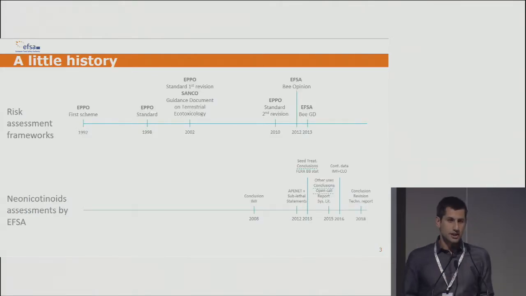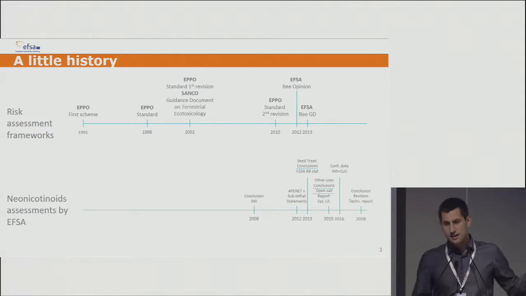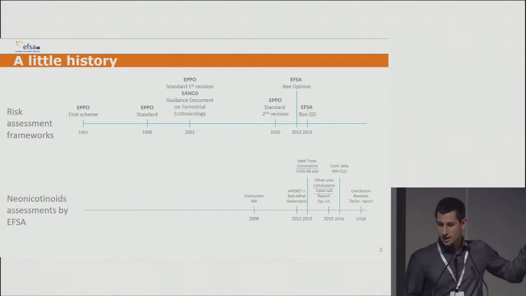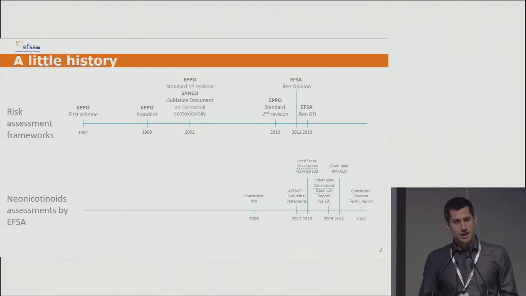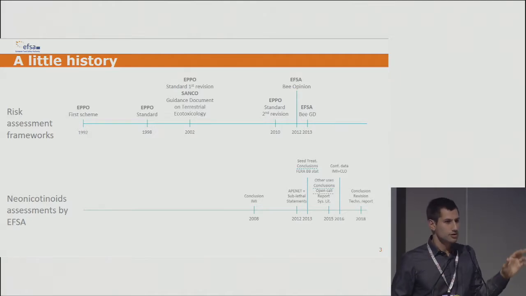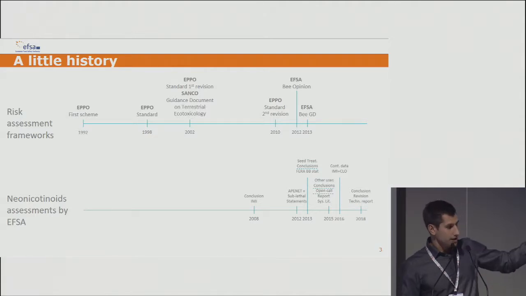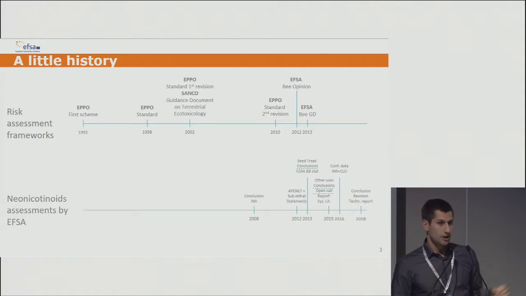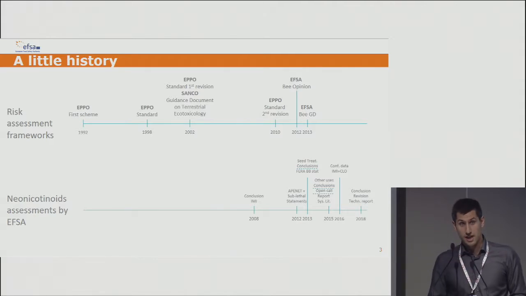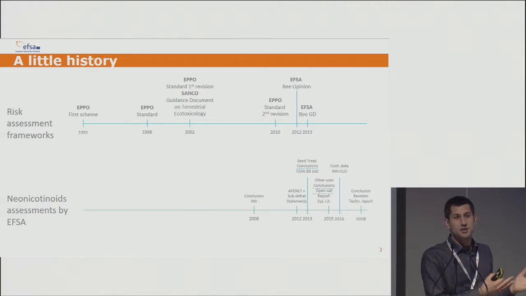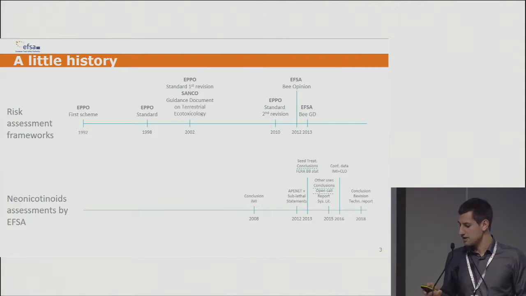So this is very shortly what I've already said, just to show you a timeline of the different regulatory documents for the risk assessment on bees in Europe. As you can see, the last ones are from EFSA, and from that moment on quite a lot of assessments were performed by EFSA, so that is the experience we built up during the last years.